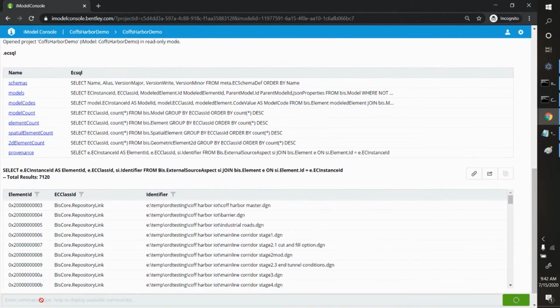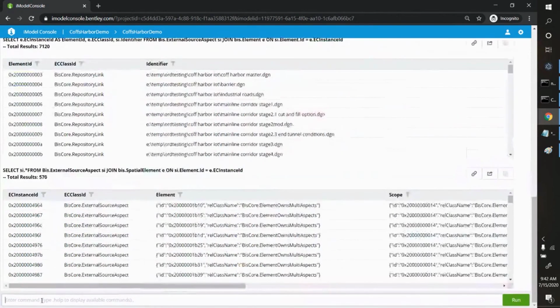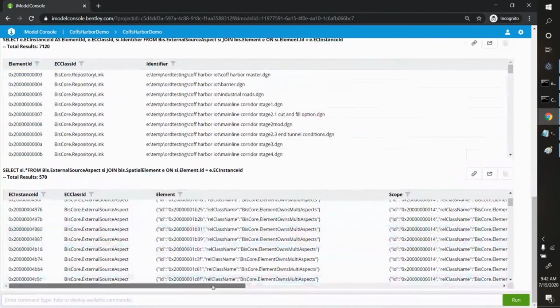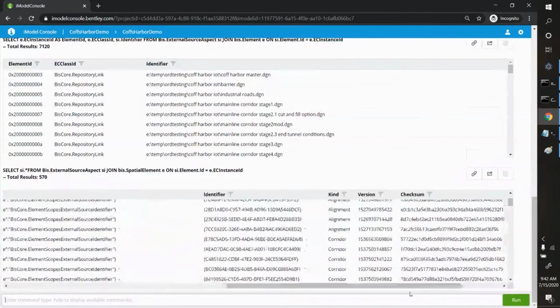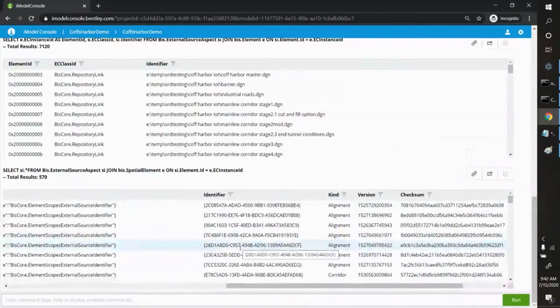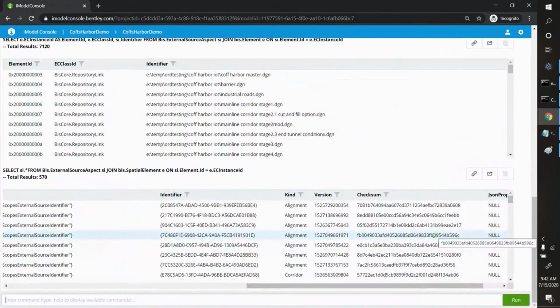We'll do star. And so this gives us a bunch of aspects. Now you can see the instance IDs of these elements. And if I scroll to the right, you can see these identifiers. So these are the identifiers in the original authoring application if you need to backtrack. And then you also have a checksum. If you want to keep track of any elements that have changed, you can see if the checksum value has changed, and that can help you keep track of change.